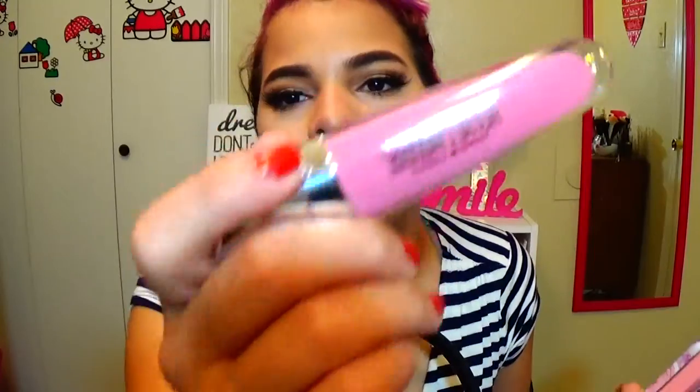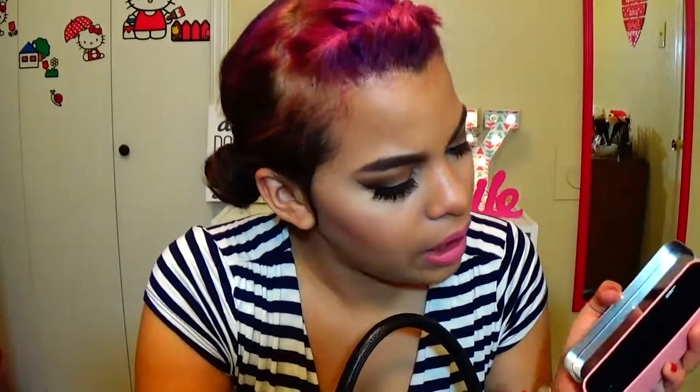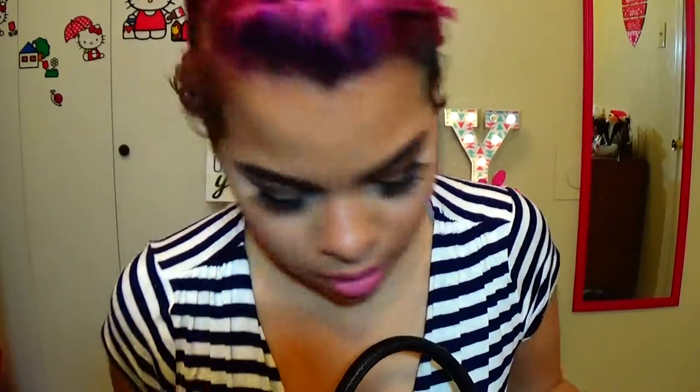I have hairs on my face and they're bothering me. So this is how it looks. It kind of looks like the Revlon HD liquid matte lipsticks, but this one is more shiny and everything. So I just put it back in here. And it's a fancy lipstick. It actually looks like an expensive lipstick, but it's not. It was just $6 at Walmart.